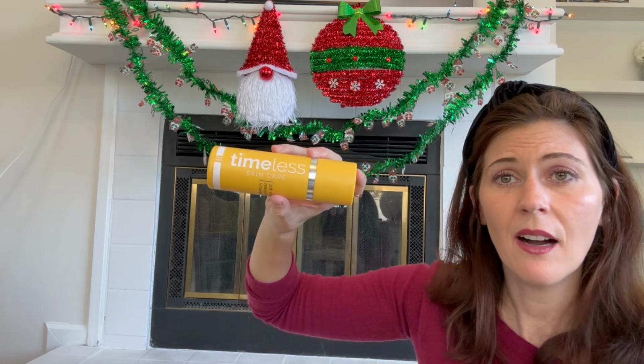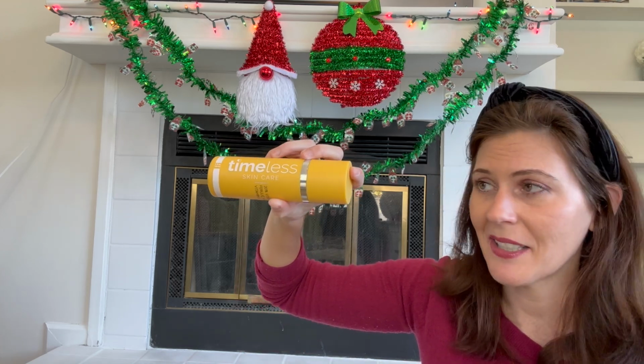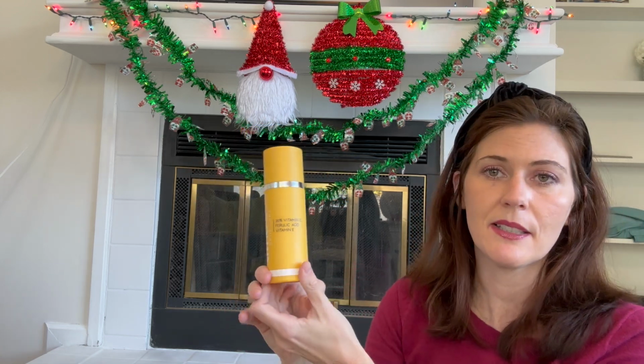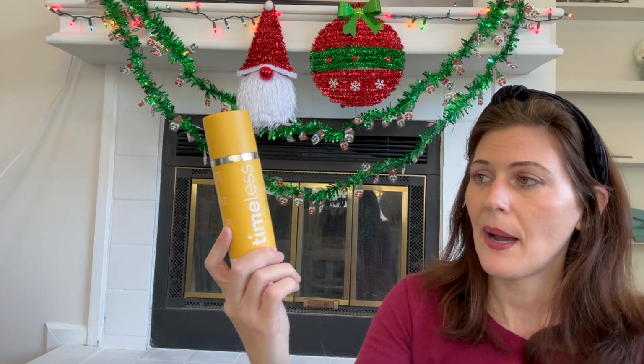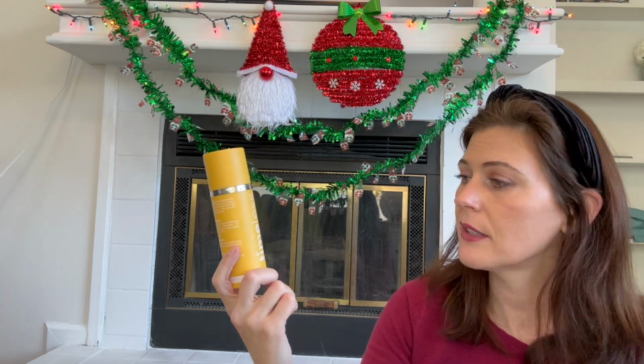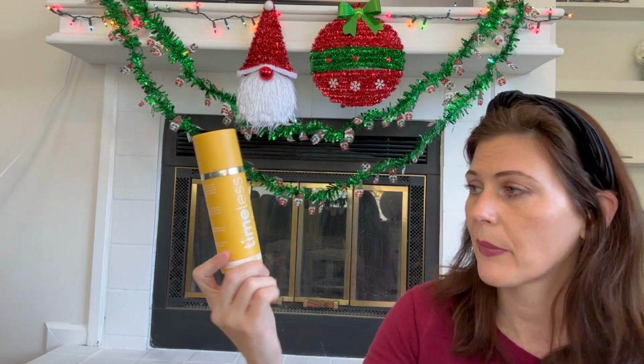So honestly, Michael uses this too. I told him to put it in his stocking stuffer gift guide, and I don't know if he's going to, but highly recommend. We both love this vitamin C serum, and it's kind of hard to find a good vitamin C serum. That's my opinion. Seems like vitamin C is formulated in creams and moisturizers all the time, but in a serum, which is how I like to use it, it can be kind of hard to find, especially, you know, if you're looking for a light sensitive bottle and you want to get one you can trust. This is the one that we use, and we really, really like it. Make a great, great stocking stuffer.